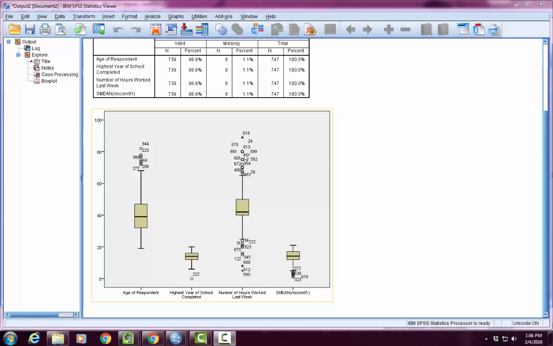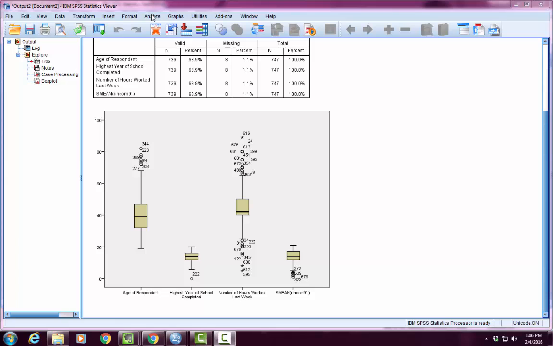So now we want to look at multivariate outliers. We do this by calculating the Mahalanobis distance. This is an interesting process. What we're going to do is run a regression just to get the Mahalanobis distance for each of our cases. The Mahalanobis distance is the distance of that case's score from the multivariate mean.